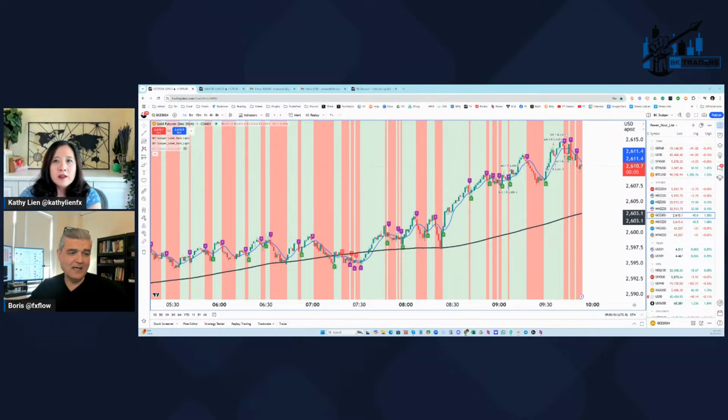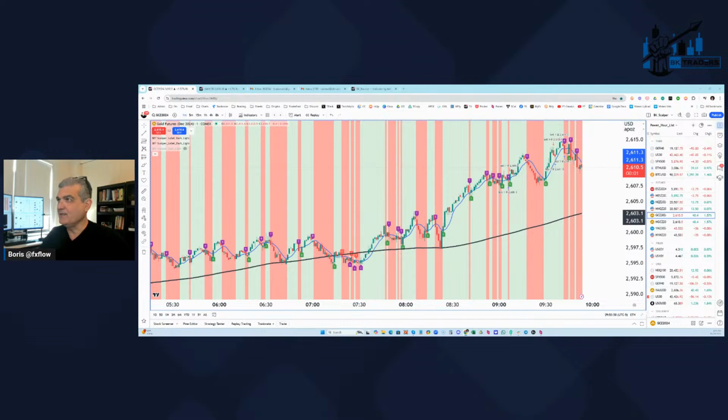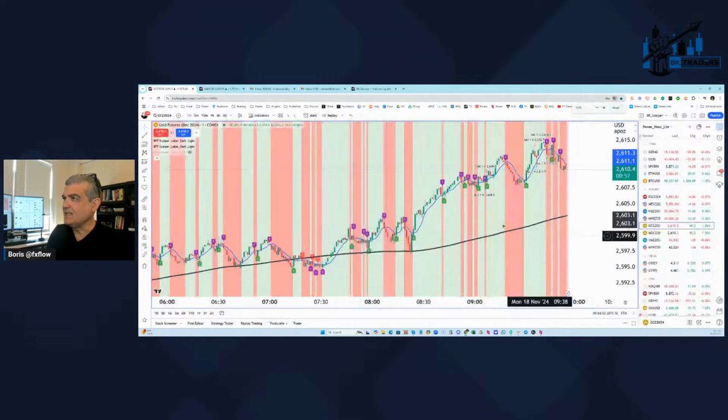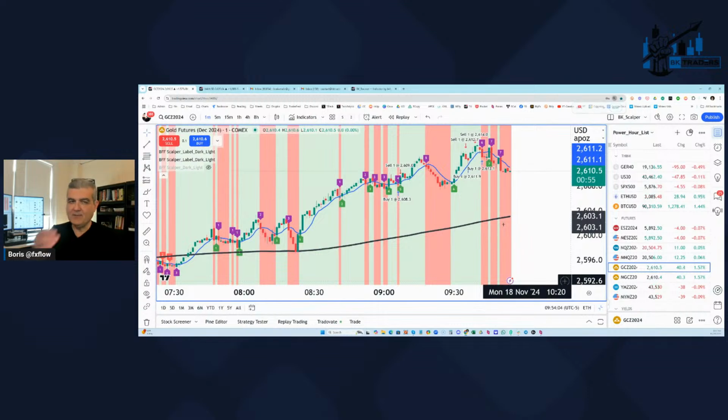In the meantime, I have been scalping like a maniac while she's been talking. You can see my gold chart over here. I want to show you something really cool, guys. I finally figured out the zoom function in Chrome, so you can see all of the trades that I've been making. Everybody's good. Let's relax.